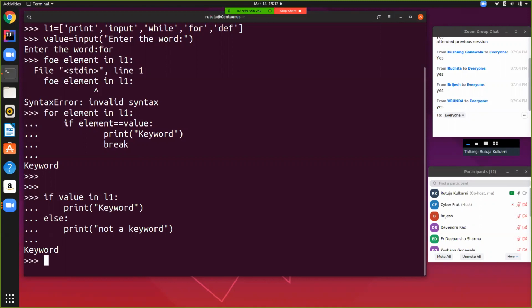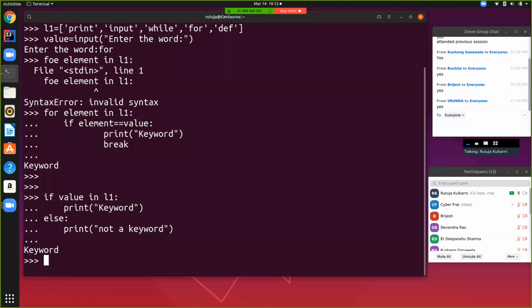So you must be wondering what the list of keywords here is. Just by going into the help section of Python, you will get to know the list of predefined keywords in Python. There are, I guess, around 30, 40, I'm not sure. These are the inbuilt keywords in Python, which we cannot change or modify. So that's it. Now let's go to the main session.